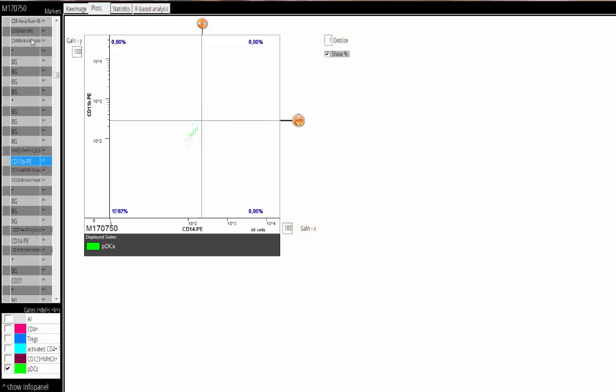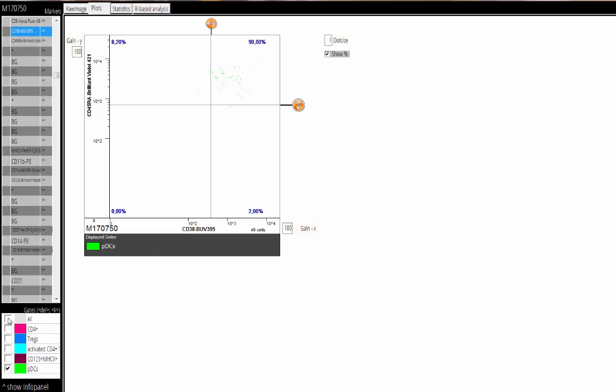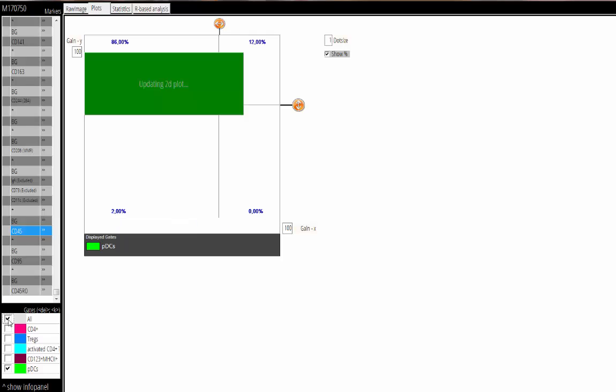We can now further look at some markers, for example CD45RA and CD38. I'll compare the expression of these markers by the pDCs with expression by all the cells. So you see how I set the gates. Now again, let's look only at the pDCs and we see that they are both positive for CD45RA and for CD38. Now what about, let's say, CD45? Oh, that's cool, they are CD45 negative.